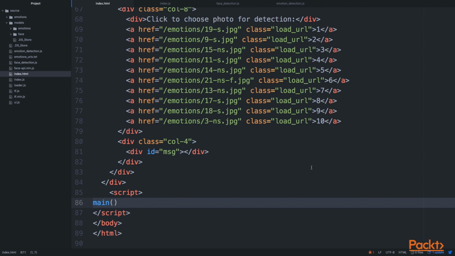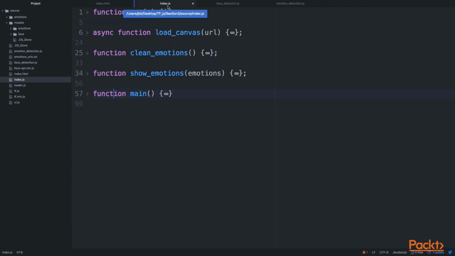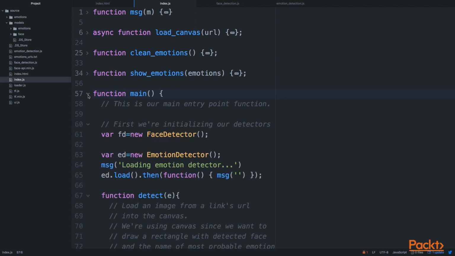Our entry point is our main function, and we just run it in our script section, index.html. This main function is defined in index.js, and this is where all the basic functionality lives. So let's have a look at this main function.